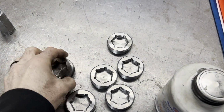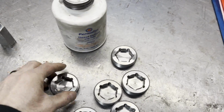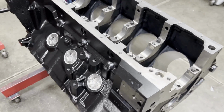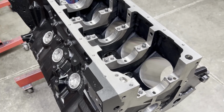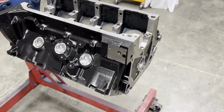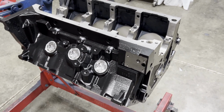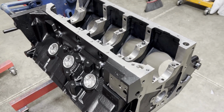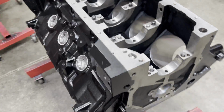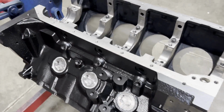Here's our freeze plugs that we need to put back in. I'm going to put a little bit of Permatex thread sealant on those and get those screwed in. And our freeze plugs are in. Only advice I have on the BBM blocks with the freeze plugs is that they kind of struggle with how deep to tap the holes, and sometimes you got to readjust them on the dyno, or they leak a little bit. So we'll get our other plugs in, starting with the ones on the top.